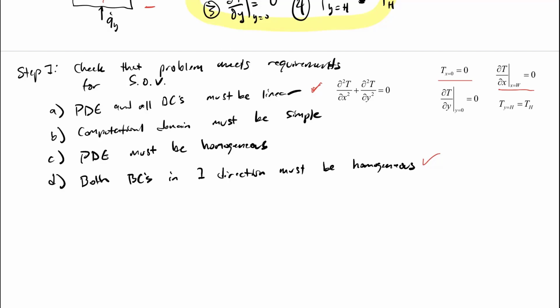Incidentally, if we had a situation like this boundary condition, the y ones, you can still actually make those homogeneous. We just have to substitute and say, all right, instead of using temperature, we're going to use theta, and theta is equal to the difference between the 2 temperatures or something like that. So you can make substitutions, or there's some transforms you can do to make it homogeneous. But as it stands, this is not a homogeneous setup. Okay. So we go through and we satisfy all these requirements. And why are we having these kind of weird requirements?